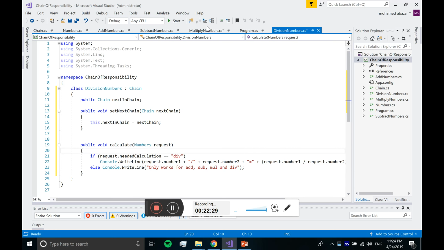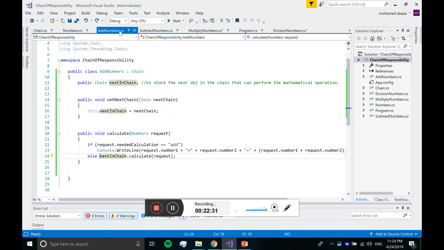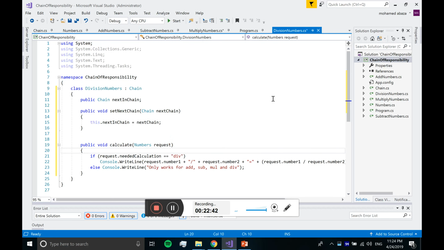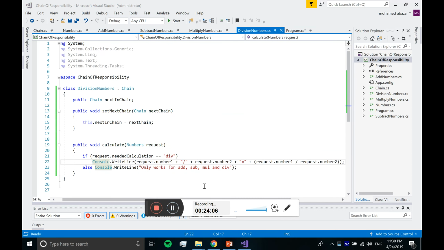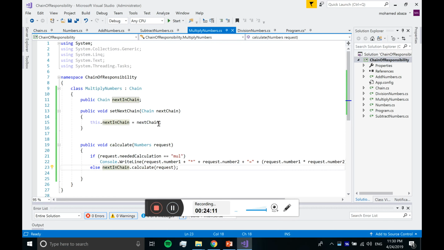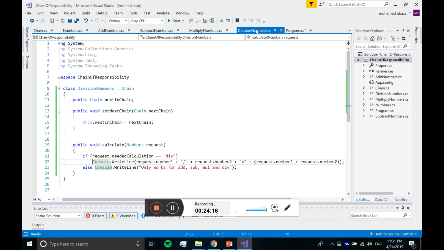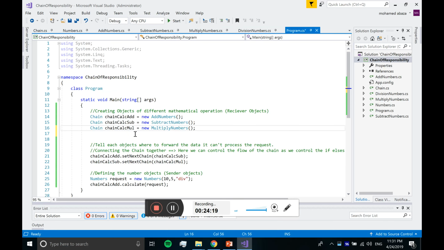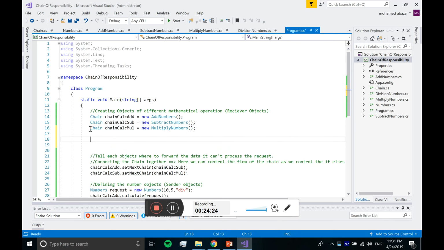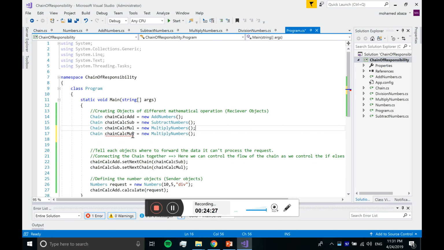I didn't need to get inside this logic or this logic. It was closed for modification, but I could make it extensible and add a new feature. So after I've created my division class and modified the last chain in order to accept the next chains, I just need to go to my main, and create a new object of the division class.